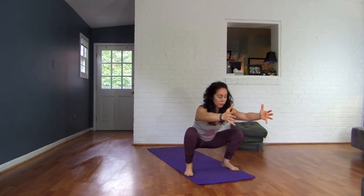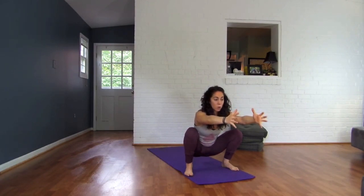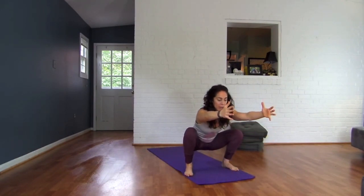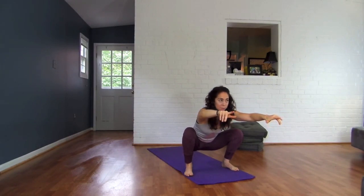For those of you who are struggling with keeping your arms out in front of you and pulling back, you can add a little weight. You could put a small kettlebell in your hands or a yoga block, but I really want you to try to keep your torso as perpendicular to the floor so you're not leaning forward here, right? You want to be able to stay upright. Keep driving the knees out. So I'm using my outer hips here, and you're using your outer hips here.